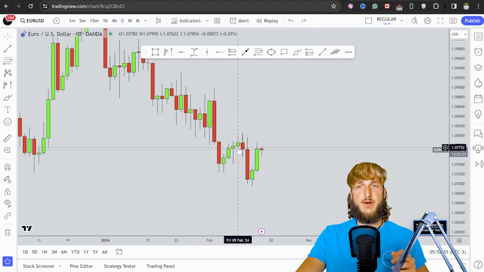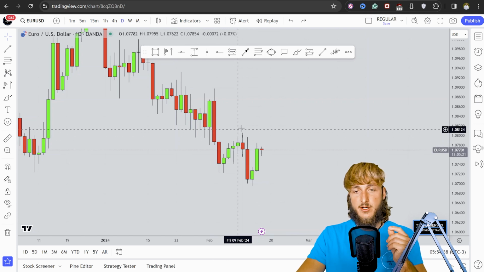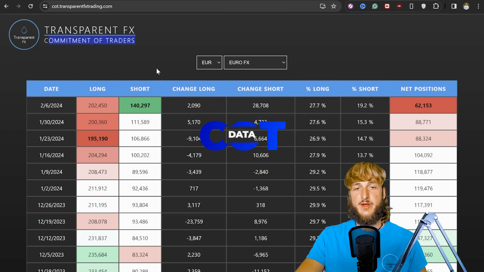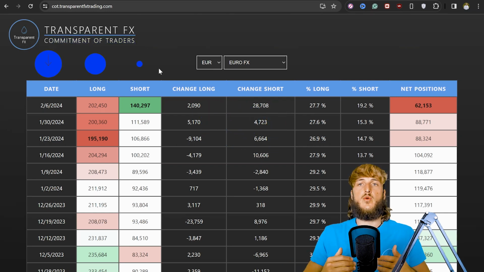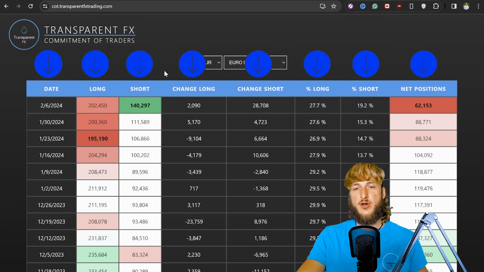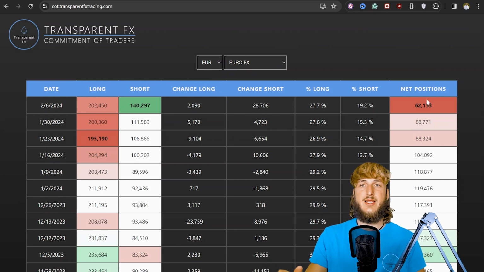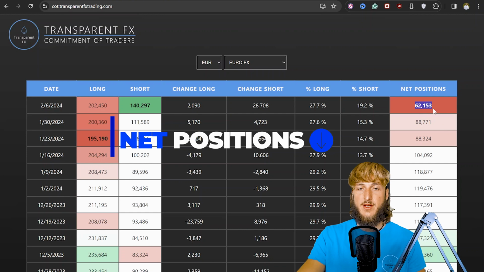Continuing with the analysis, before we go deeper into the technicals here from a daily perspective, first, let's see what we have when it comes to the commitment of traders, specifically what hedge funds and the big players in the market are doing on the euro. The first thing to keep in mind is that if we're checking the data on the euro, we're actually already looking at EUR/USD, because all currencies on the spot are traded against the USD. And what we can see is that net positions with the last reports have decreased. We went from 88.7k to 62.1k. So we have seen a decrease of the net positions.